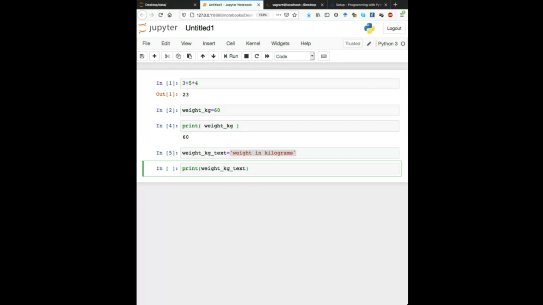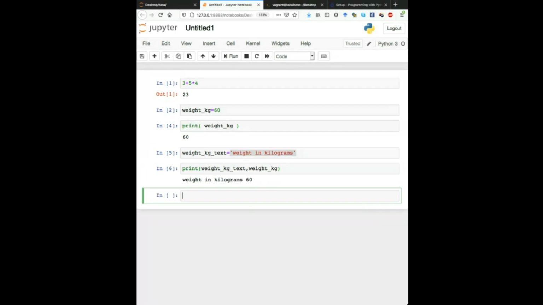But print can accept more than one argument. So I can tell print that I want to print more than one thing. So I just use this comma symbol, and then I want to print my second variable. And if I hit Shift Enter, that will print this.